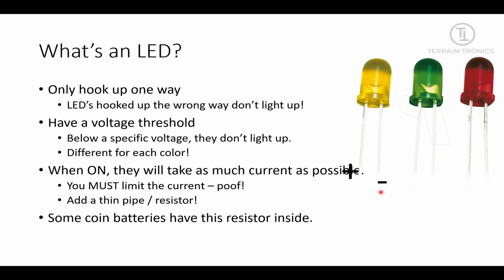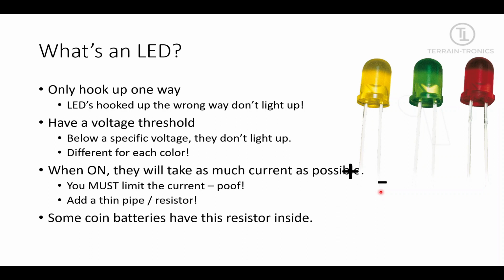Each LED has a voltage threshold, so you have to drive it with so many volts. And different colors have different voltages. So, for instance, red was one of the first LEDs to be invented, and I think they run at about 1.8 volts. So if you have a single AA battery, it's not going to be enough. Whereas if you have a 3 volt coin battery, that's going to be enough. But if you look at a white LED, they're closer to 3 volts, and there are some cases where your coin battery just isn't going to be a high enough voltage for it to start conducting.